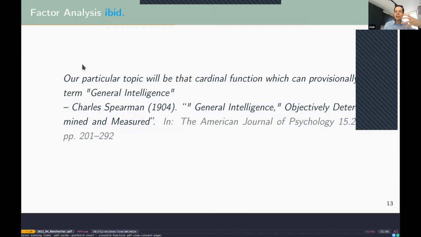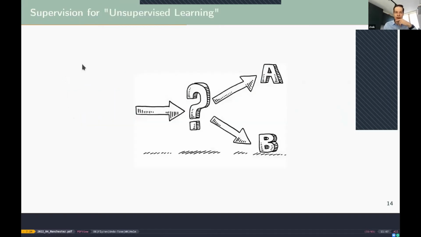Because the solution that comes up in this case is only a factor of the preferences that were put into the problem. So what we need to do then, and in this specific case, they were all completely algorithmic and were not stated in the work. So what we need to do then is think about how we can put in supervision for unsupervised learning. This, as you see, is why I dislike the name.